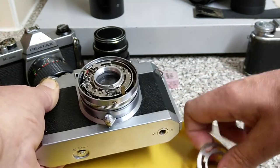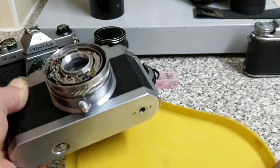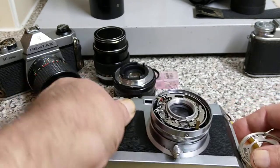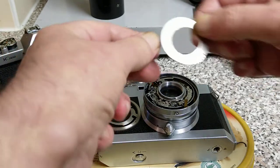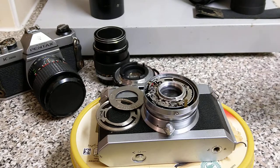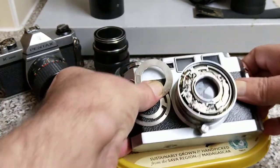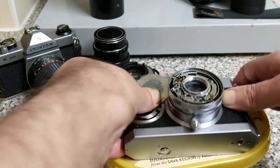Rather than being a photographer, I've come to the conclusion I'm a gear hoarder. I'm a crap photographer, to be honest. I don't take an awful lot of pictures, and the ones I do take are normally test rolls of cameras. If you're expecting anything creative or visionary on here, this is the wrong channel for you. My main interest is in equipment — I'm an engineer by trade and I love mechanical machines. Just look at that shutter assembly in there; I think that's brilliant. We've got the shutter working — I just have to get it put back together.